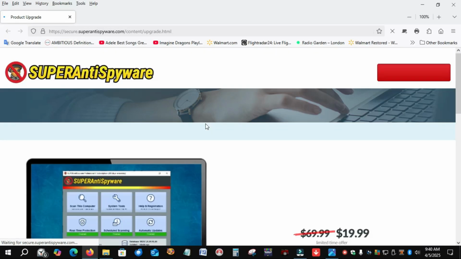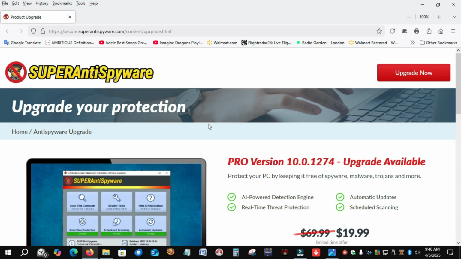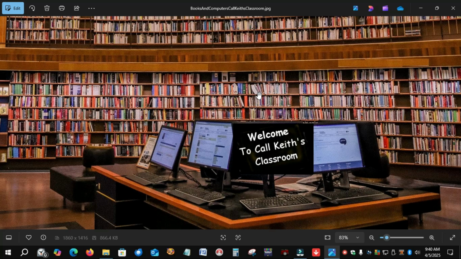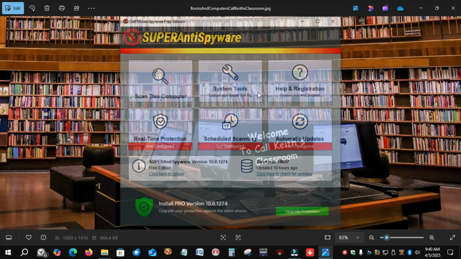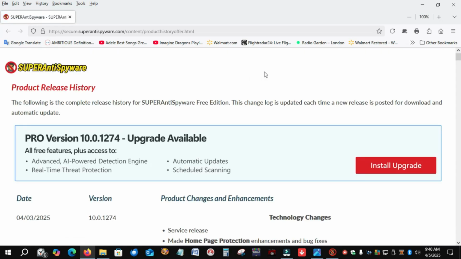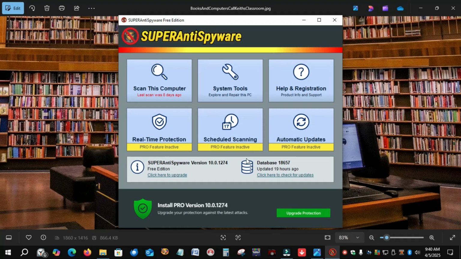It's going to open up the website offering it to you for sale. Don't buy it. Just go to the top and exit out. There it is, offering it to you for sale again. Don't upgrade. Just X out. Alright, so everything below where my mouse arrow is costs money. It's an ad. Ignore it. Because we're getting this for free, we can't do any of these things in yellow. That's for the Pro feature that costs money.